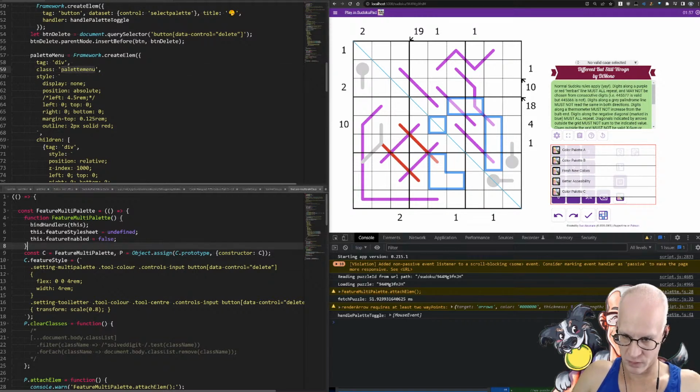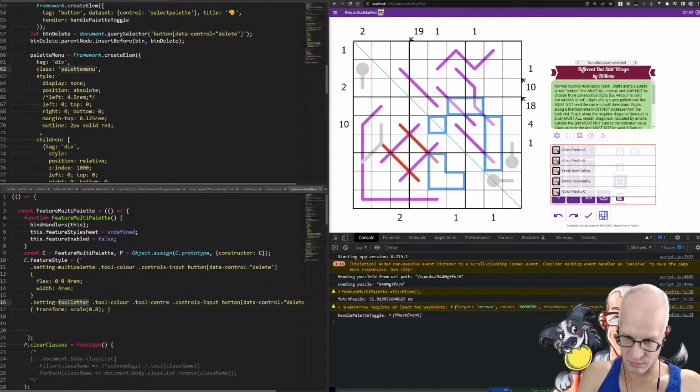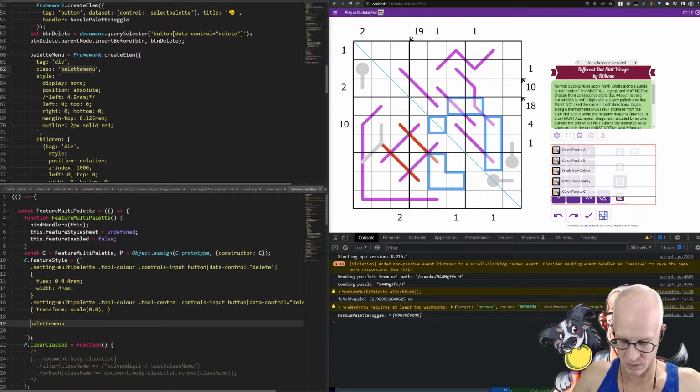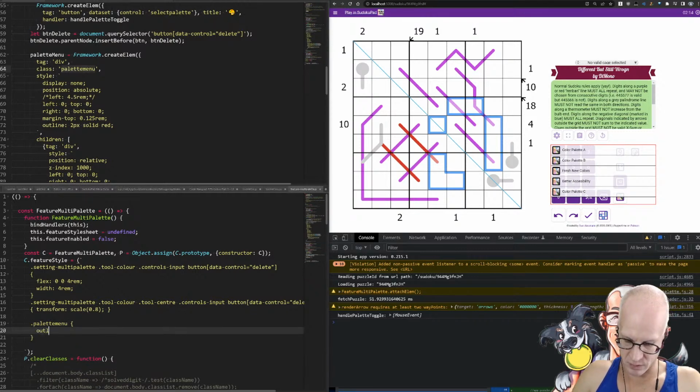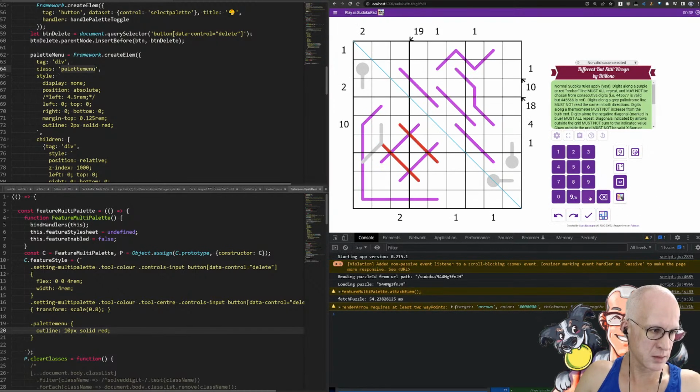And then we're going to do... Oh yeah, no, we need these, right? But it's not setting two-letter. It's setting multi-palette. And then palette menu outline, then px solid red, just to know that it's active. Wait, what?